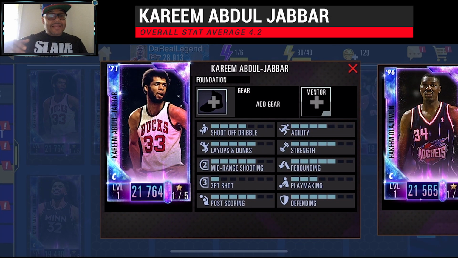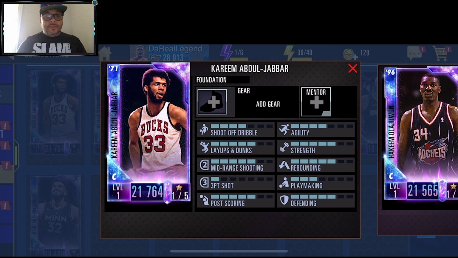All of these players' stats are similar. But Kareem Abdul-Jabbar, aside from the hook shot, right, which is almost unguardable in this game, he's very good at the block, good rebounder, but he doesn't have a mid-range or a three-point shot. And that really hurts when you're playing pick and roll or you're trying to hit the open shooter.